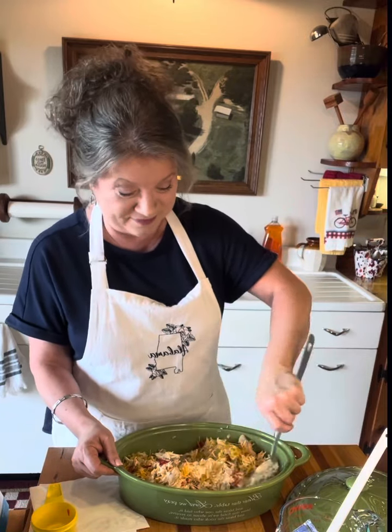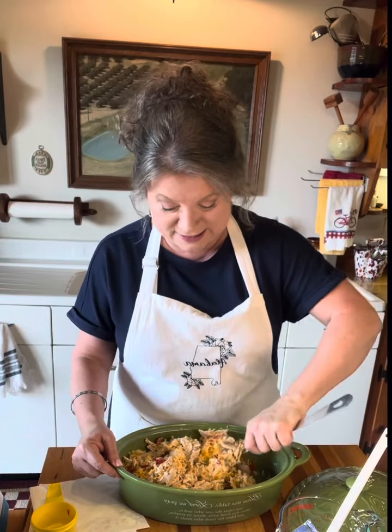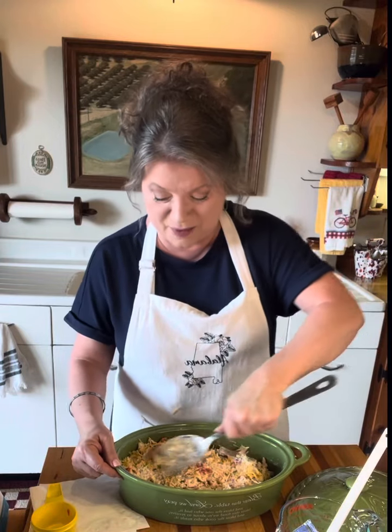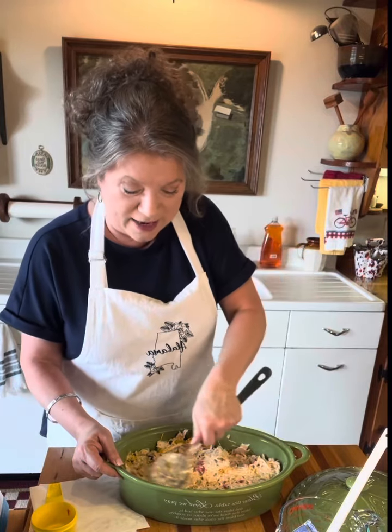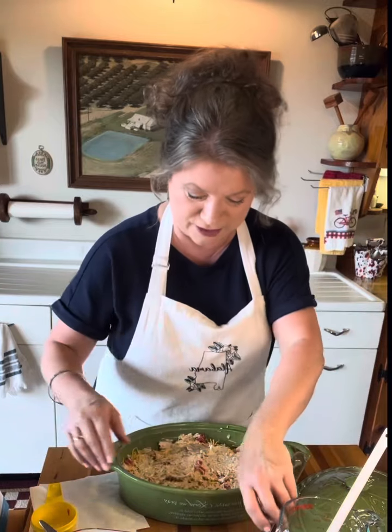Okay? That's pretty easy, isn't it? All right, that's as easy as me mixing this up. Okay, it's looking so good. I feel like I could just eat it now. But it says we gotta cook it, so we're gonna cook it. I'm gonna make this pretty in here. Oh, y'all, it looks so good.